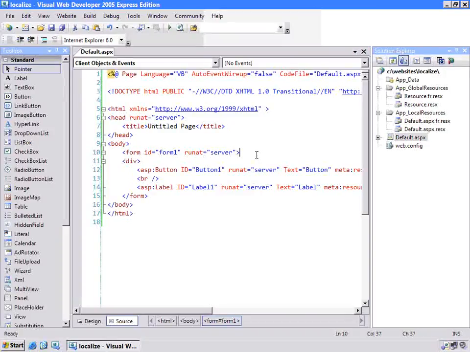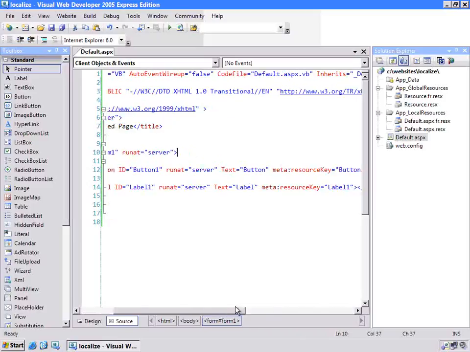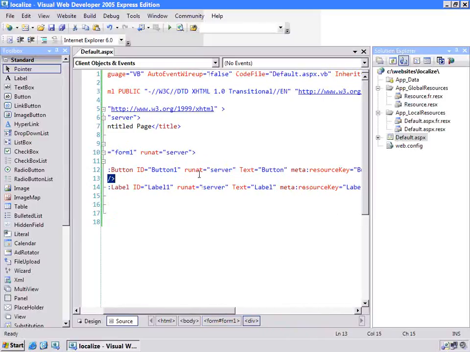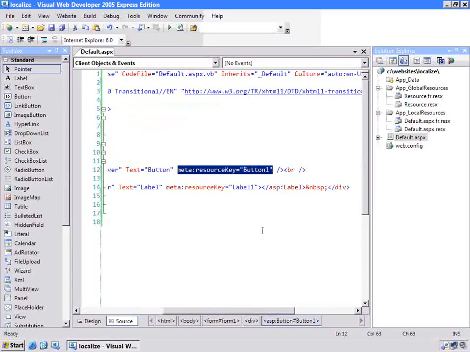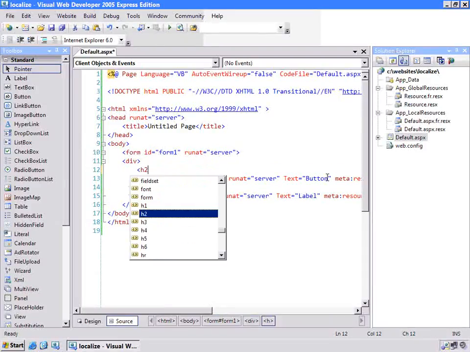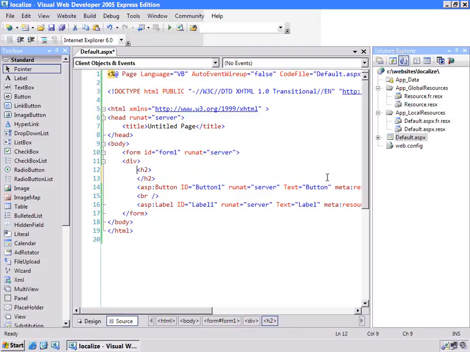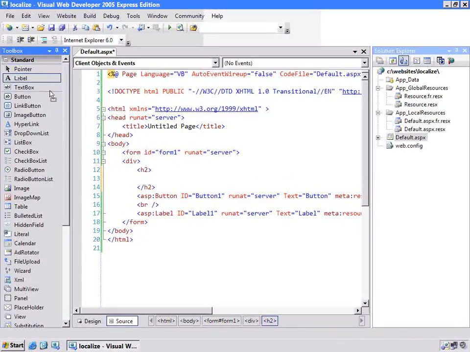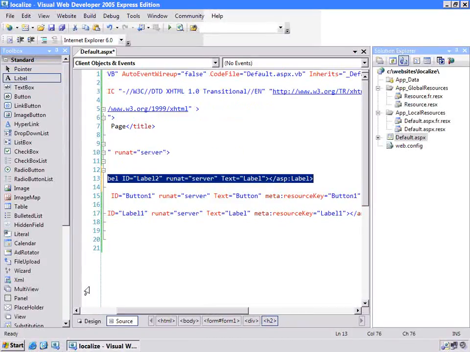Now, to use the global resources, we can't do this implicit coding. Notice there's really no indication of what we're going to do here. ASP.NET is taking care of examining the ambient language culture set by the browser, which is passed in through an HTTP header. If we want to programmatically set these things, let me add a welcome label to go at the top. I'll drag a label on and change this to welcome.